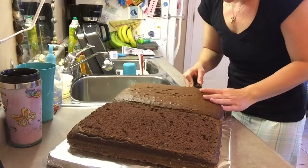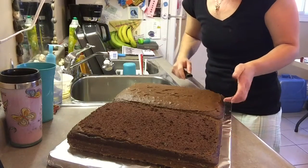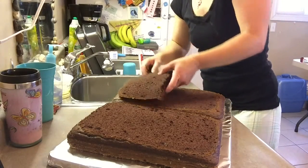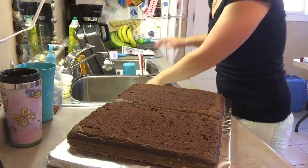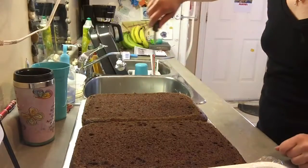You have to make sure you have a knife that goes all the way across. Et voila. Flat.